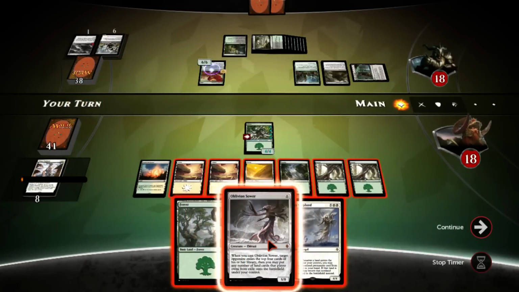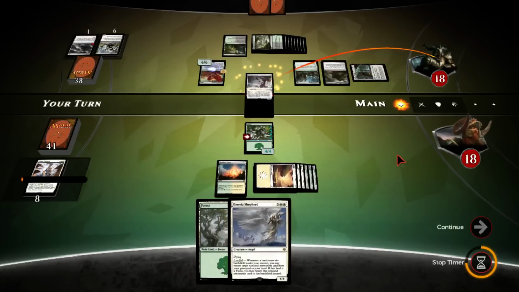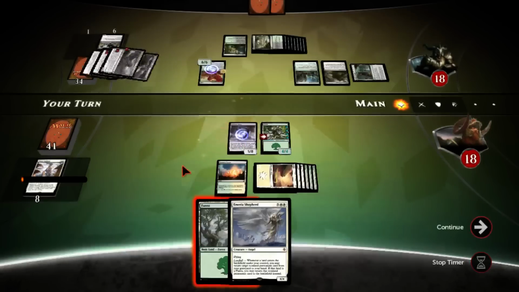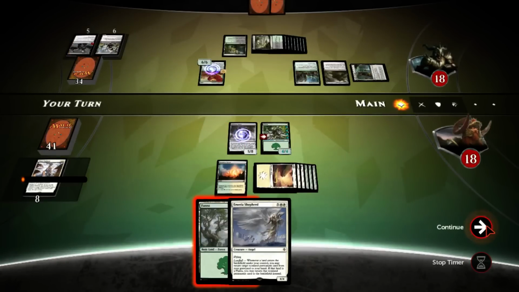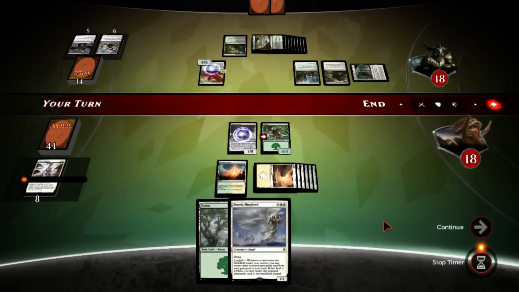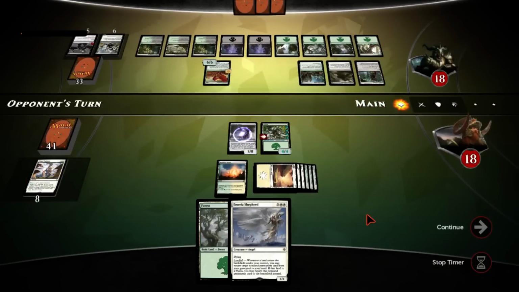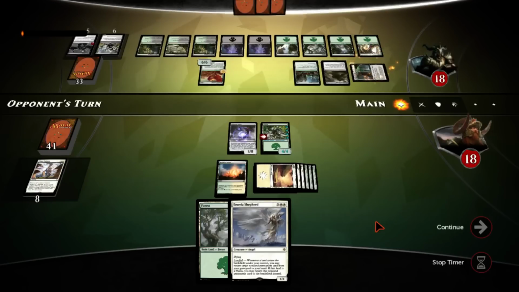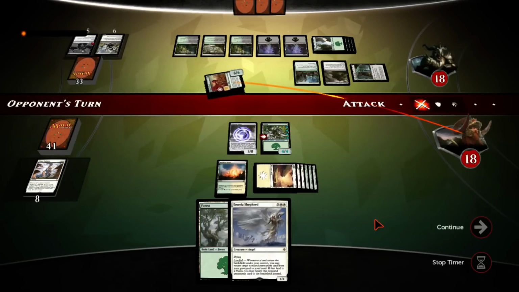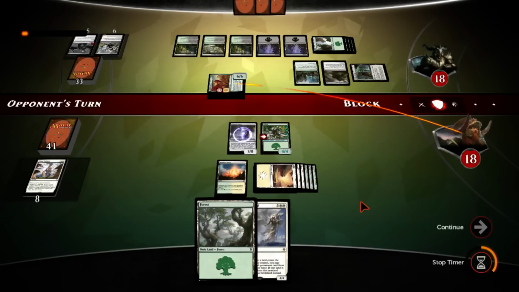Oh, need to cast it. Maybe I'll get some lands from him. Or get rid of some hardcore stuff. Not really. Yeah, I possibly should have saved that for another turn. That's okay. Oh, I forgot he had Rogue's Passage. It's a bad day for me. And it's going to be game barring 2, 3, 4, 5, 6, 7, 8, 9. Nope. It's going to be game.